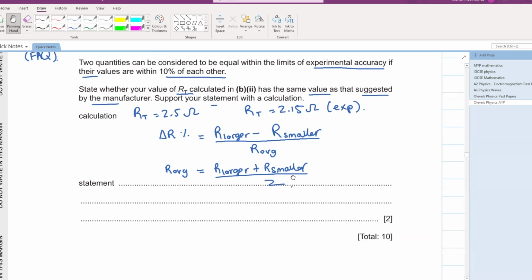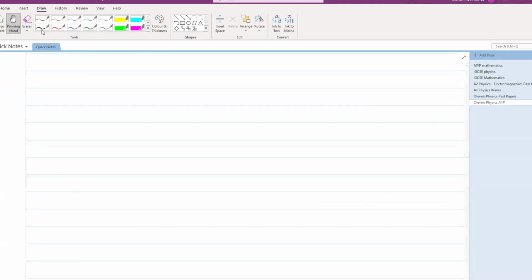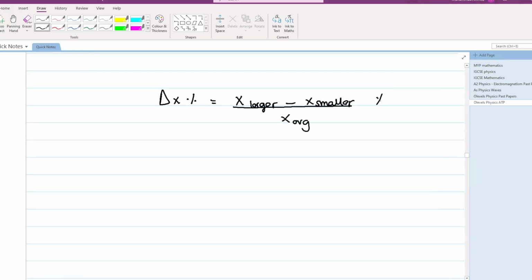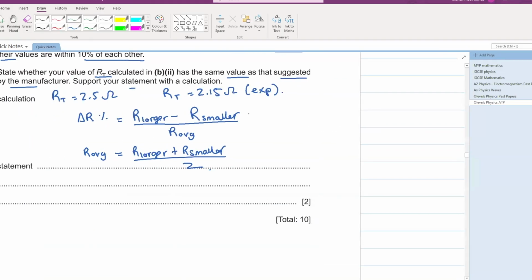Let me write it in a variable format that can be applied everywhere. Whenever you have such questions, you have to calculate the percentage uncertainty in the variable x. How will you calculate it? Larger value of x minus the smaller value of x, divided by the average value of x, multiplied by 100. Did I multiply it by 100? No. Okay, multiply this by 100. For R, we will do this.